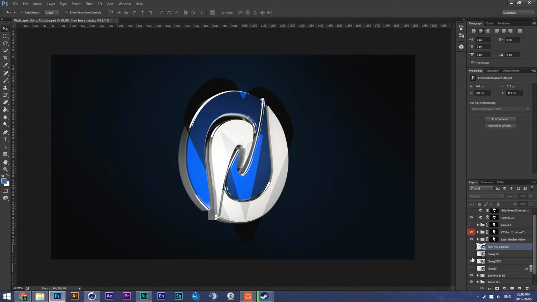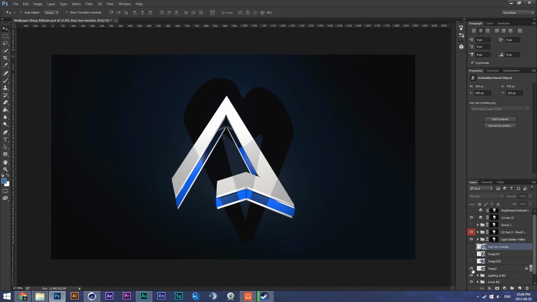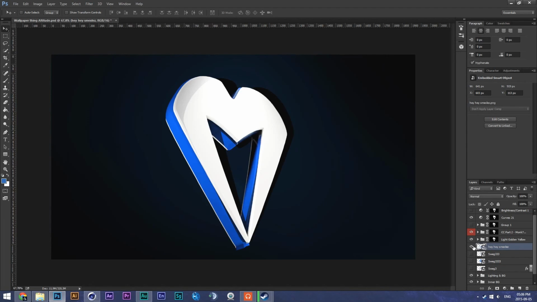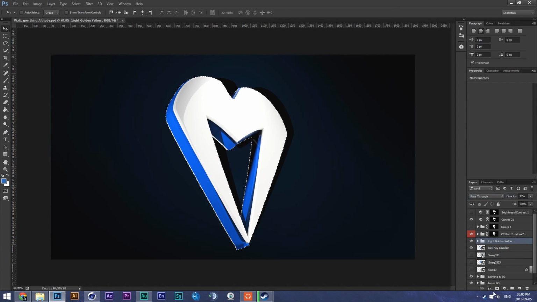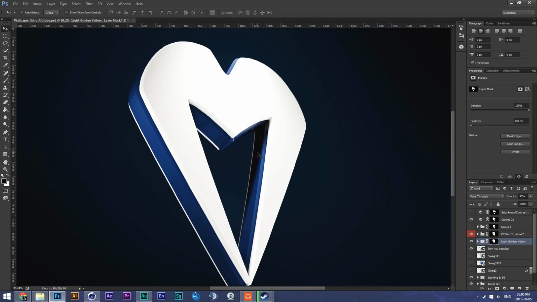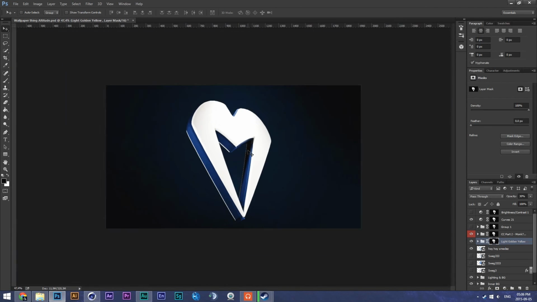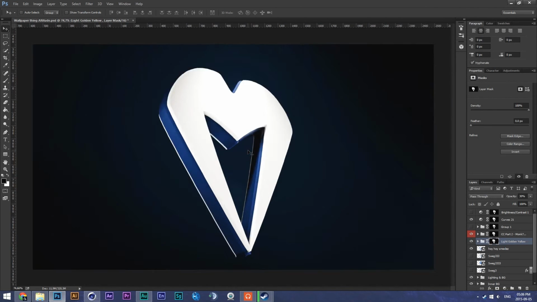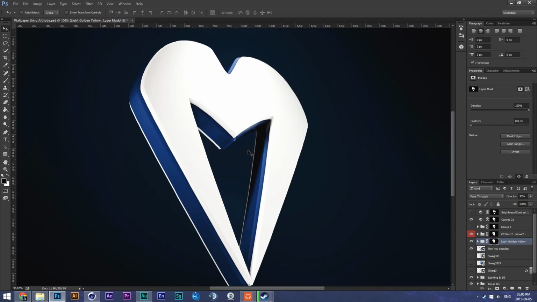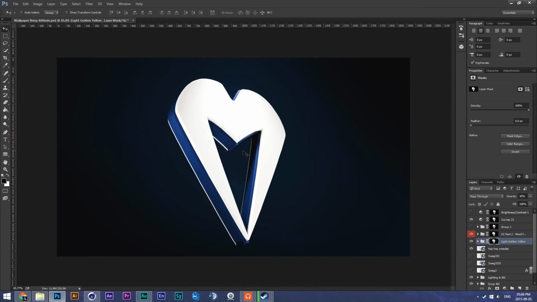I did this for the altitude logo as well. As you can see, the altitude's nice and shiny. It's all about your lighting and how you set it up if you want it to look more reflective and stuff. So I just took this, deleted that layer mask, and then I held down Alt, and then I just replaced all these other layer masks. Boom. And that's how I made it look nice. I'm using this on my channel and my YouTube picture currently. So yeah, that's how you make your logo 3D.